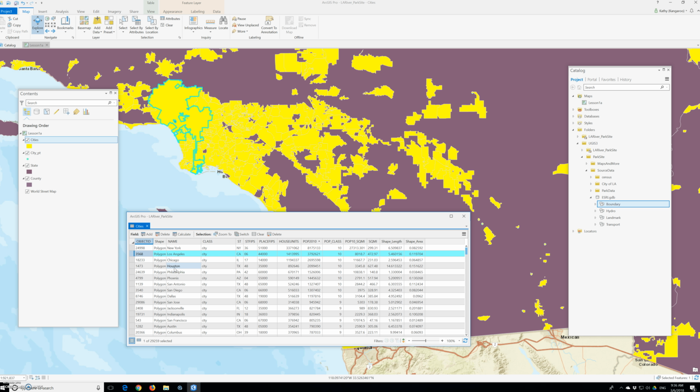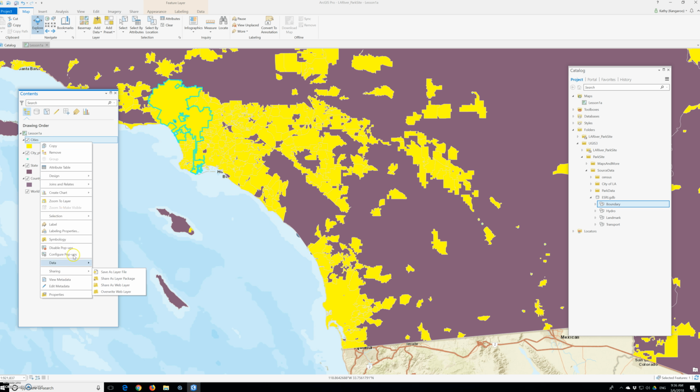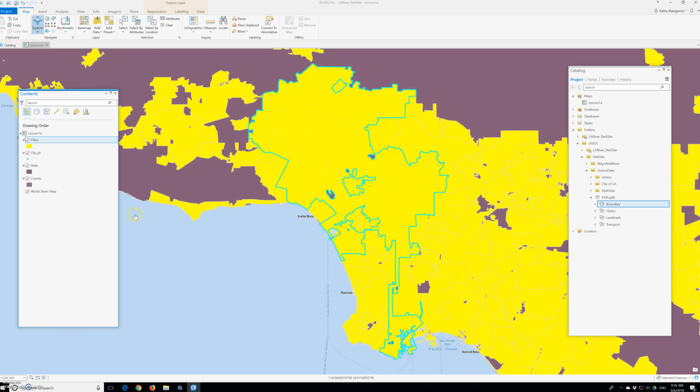So we will close the attribute table by clicking the X on the right, which is right here. In the contents pane, we will right-click on city and click Selection, then Go to Selection, and then Zoom To Selection. Perfect. Once we zoom to selection, the map zooms in close to the selected feature and centers the city in the view. The city's odd shape is attributable to years of piecemeal expansion and incorporation.